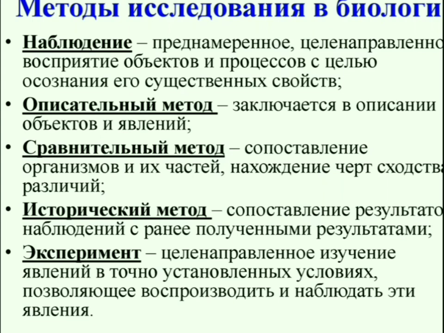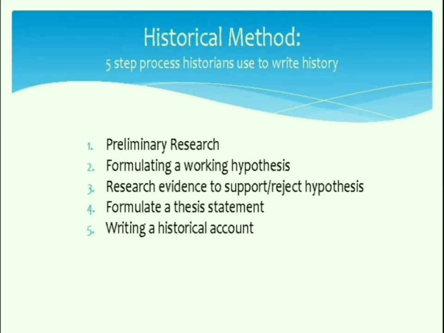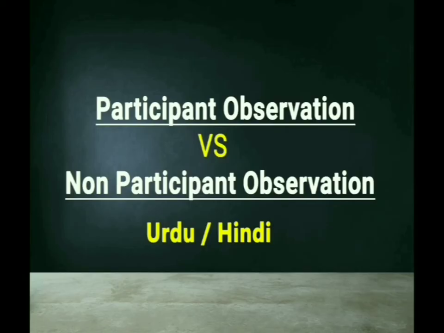Now you can see on the screen the Russian version of the methods of research. They can be наблюдение, описательный метод, сравнительный метод, исторический метод, experiment, and so on. We have taken this information from different sources, so we are given different versions of methods that are classified by other researchers. They can be even historical. And we can see on the screen participant observation and non-participant observation types.